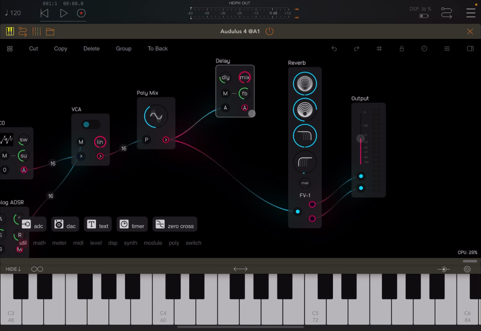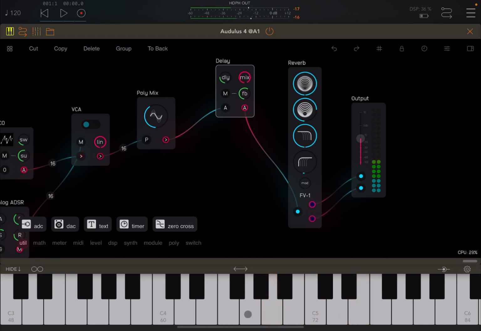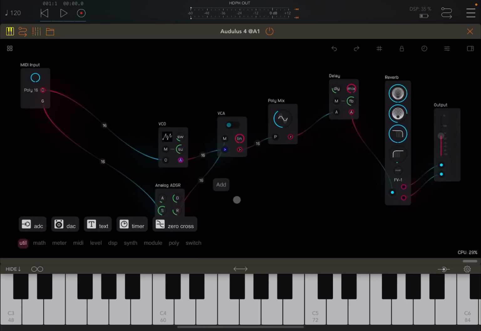Now, you could add the delay in like so. So now you have delay and reverb as well. Okay, so as you can see, it's very straightforward to add modules and continue like so to create your complex synth.